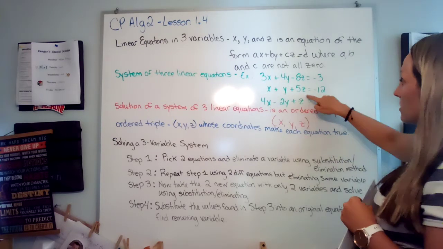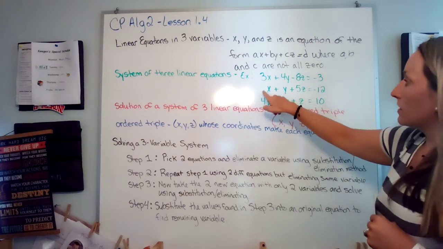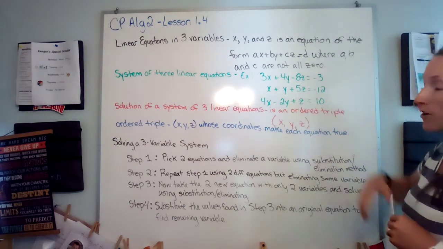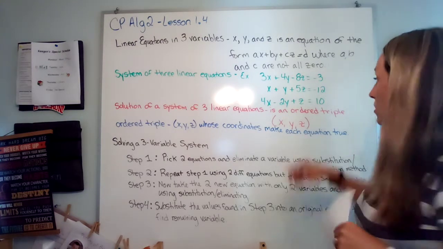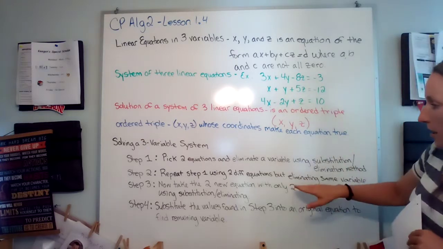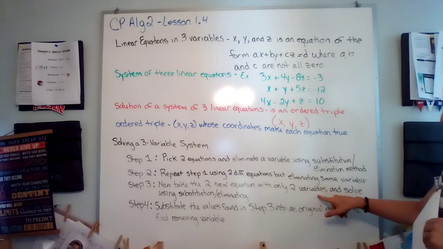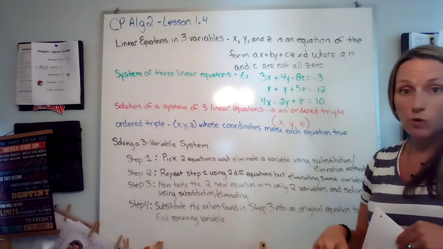So if I eliminated the x's the first time, I want to eliminate the x's again from these 2 equations. So I'd multiply this equation through by a -4, okay? And that would give me -4x, which would cancel when I add my columns together. And that will leave me with another new equation with just 2 variables, and the same 2 variables I got last time, which is just y and z. All right, so now you're going to take your 2 new equations with only 2 variables and solve using substitution or elimination. So now it's an Algebra 1 problem, okay?